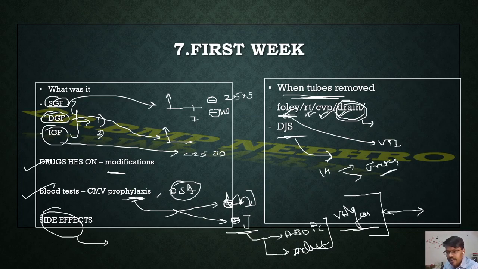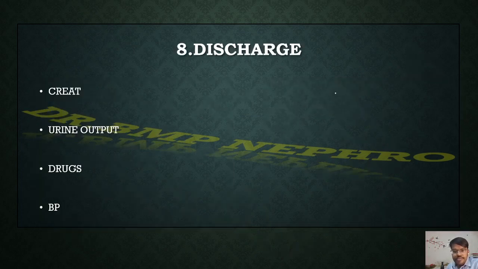What are the causes of ureter leak? It is one of the important factors. UTI, ureter necrosis. The questions will be framed here only. If the history is clear, they might not ask, they might directly go into the theory part. So don't miss any of this history. And at the time of discharge, you have to tell about the urine output. What was the creatinine at that time?